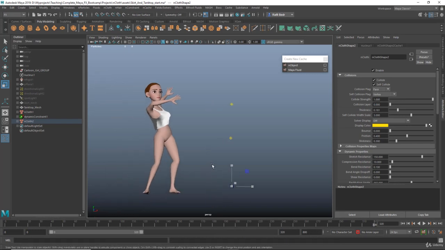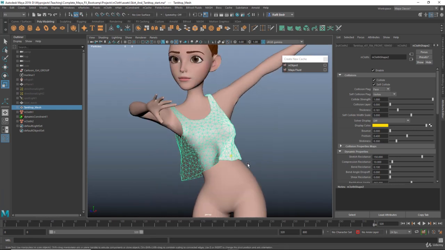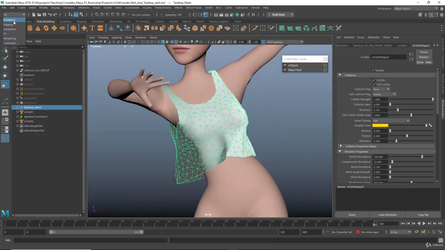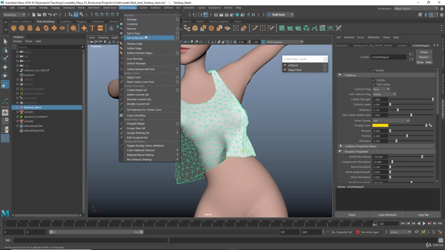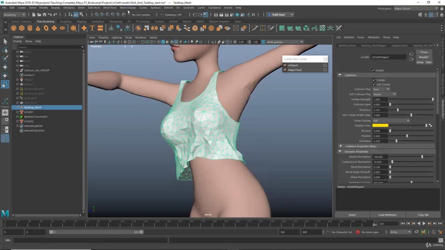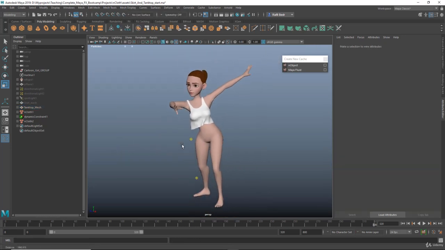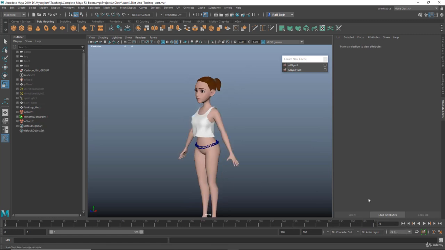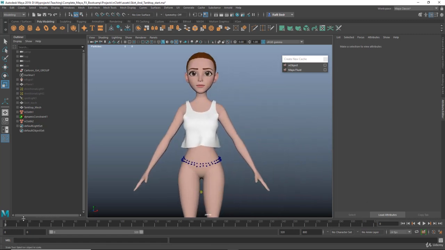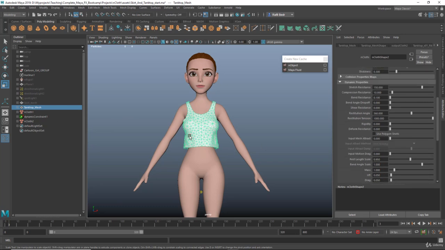The cache is finished and it took about 3 minutes, and as you see, again we have these black normals. So let's go to modeling, go to mesh display and click on set to face, and now it's very sharp, so we need to soften that by going to soften edge. This is better. As you see at the first frames, if I scroll that, the cloth shrinks. This is because of the attribute I told you about, the rest length scale.